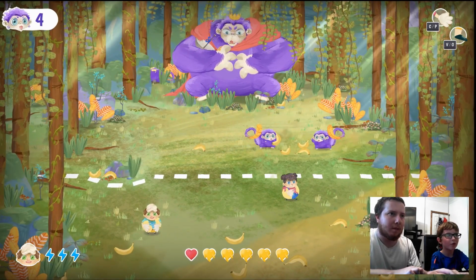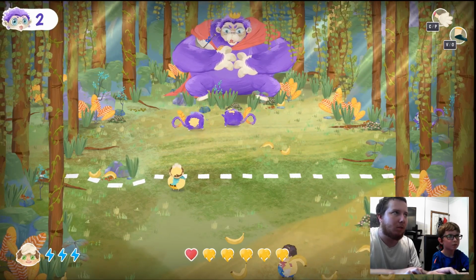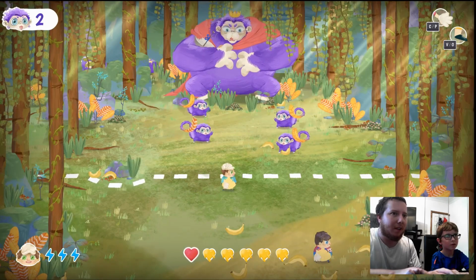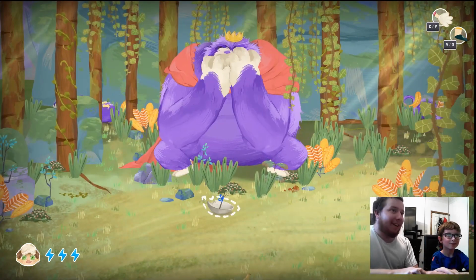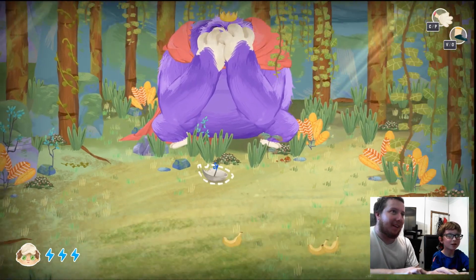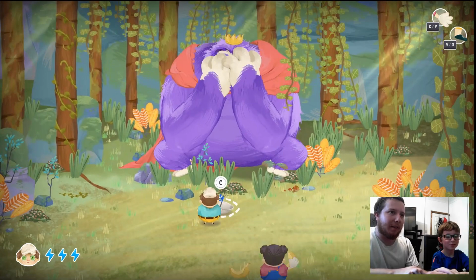Try not to die, we have 4 left. No, we've got 1 left. Oh, so close! Alright, careful! Watch out for the bananas! We got him! He's crying. Yeah! Wait, I'm gonna throw a banana. Sorry, at him.